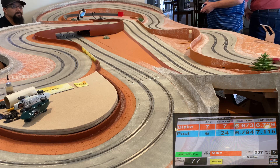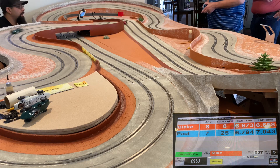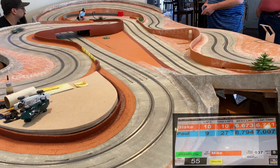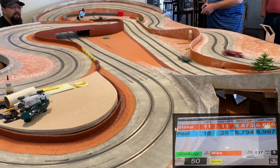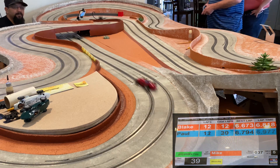That red car is coming up quick on the green car — that's myself, Blake, in the red lane in the Maserati trying to chase down Paul. Got about one minute left in this heat. My broadcast partner thinks it's going to be 'sleepy time' — not sure about that yet, that comes after lunch! That bridge can be a little tough; it's a tricky section going into that hairpin and up and over the bridge with a quick left-right turn.